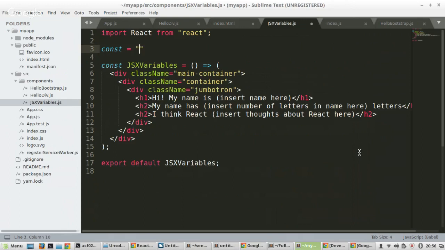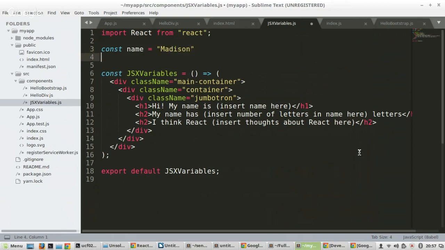Const name. Put it into words. Const name, next one is const number. That's the number of letters. That's good.